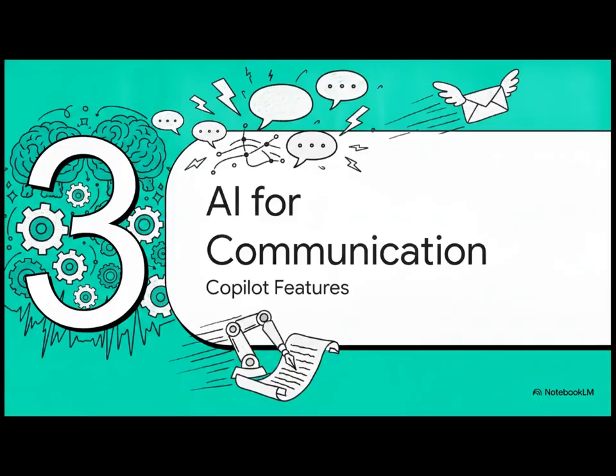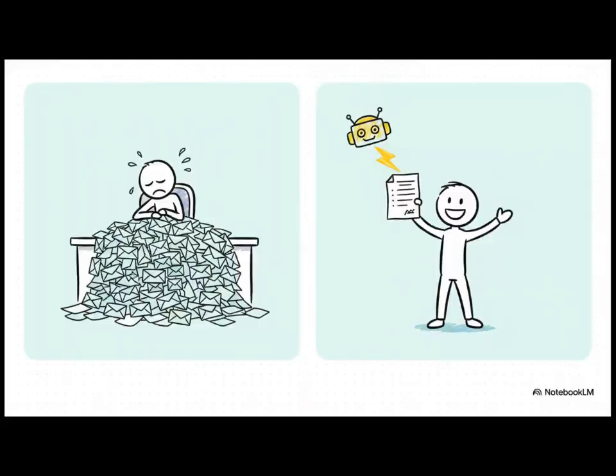Next up, Section 3, AI for faster communication. Okay, picture the old way of doing things. You get back from a couple of days off, and you have to manually read through this dense 50-message thread just to figure out what decision was made. Exhausting, right? Now compare that to the new way. Outlook's AI can instantly summarize that entire massive thread for you in seconds. It completely eliminates traditional inbox overload and gets you up to speed immediately.